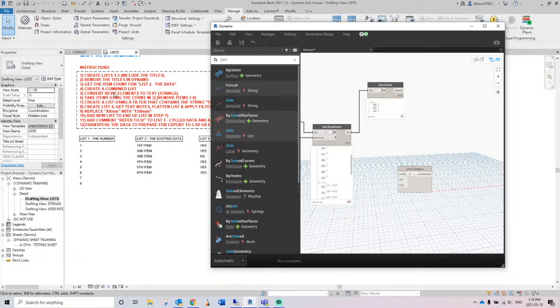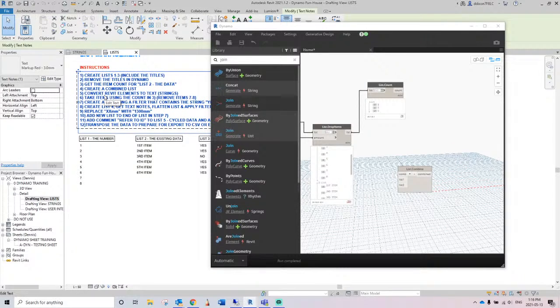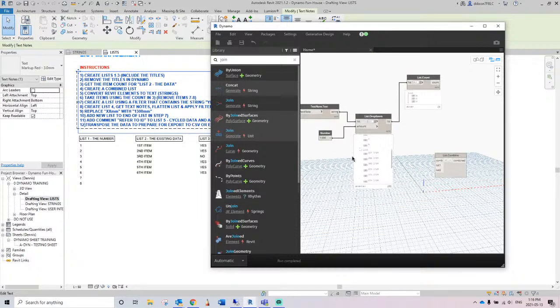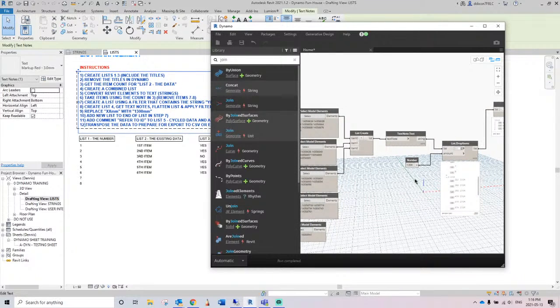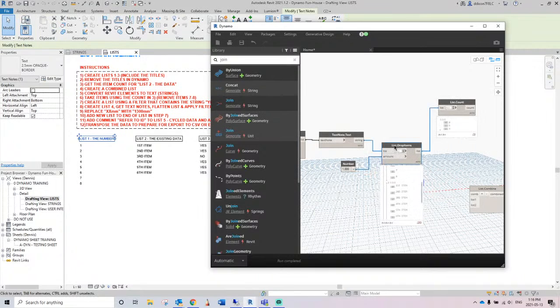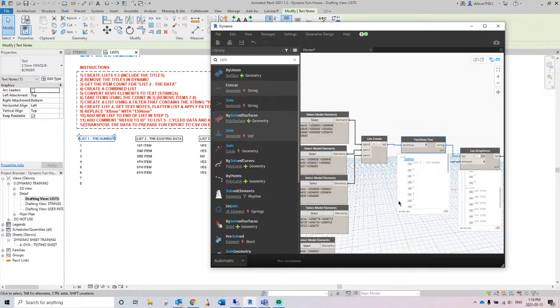The next thing we're going to be looking at is converting Revit elements to text or vice versa. Remember, in the last class we talked about certain elements being represented as a string and certain items not being. Well, we have this list one that we called the number, but in no way or form are these actually numbers. These are all text that show a number as a character. So we have to convert those to numbers. How do we get that information out of here to make the change? Because we don't want to do it down here before we remove the title. We don't want to be changing the title to a number because it'll just create what we call a null.